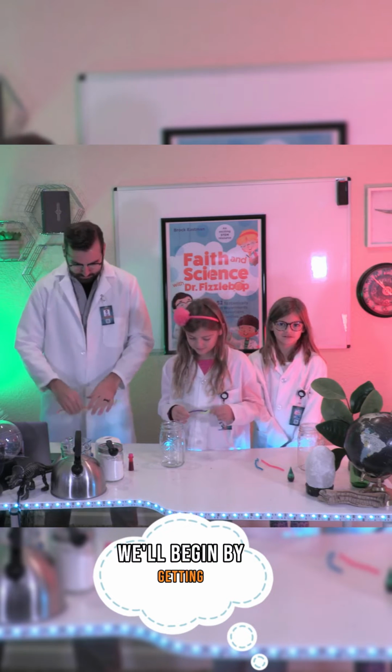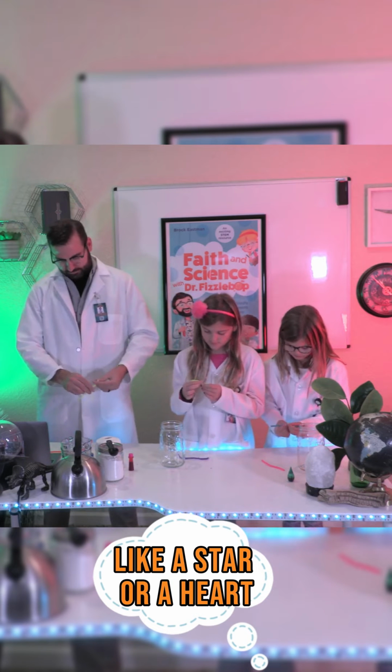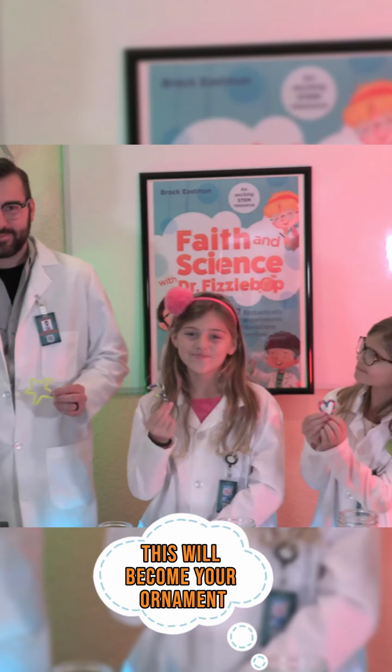We'll begin by getting creative. Twist your pipe cleaners into a design of your choosing, like a star or a heart. This will become your ornament.